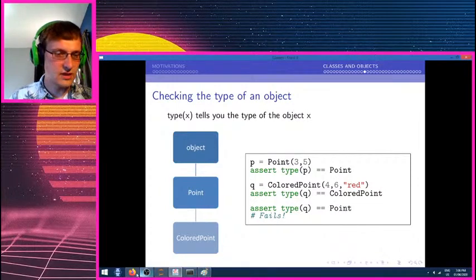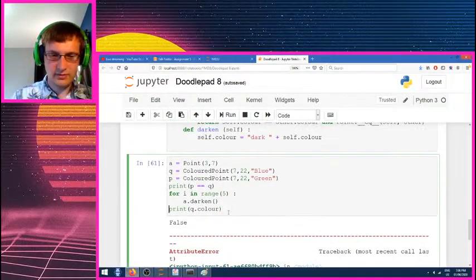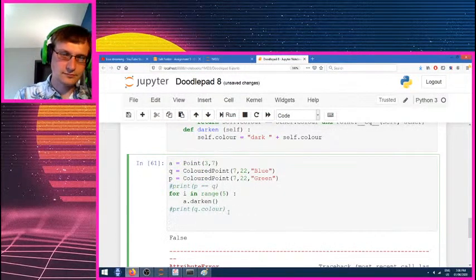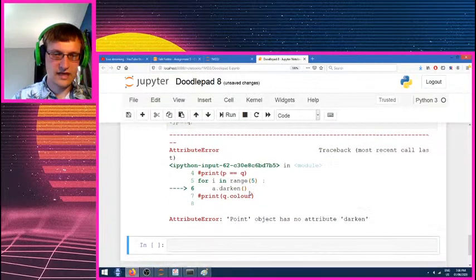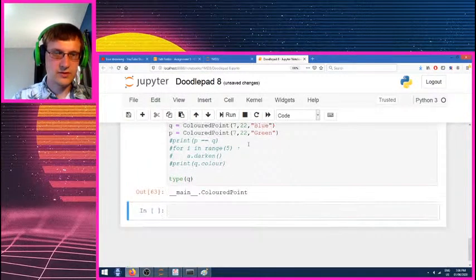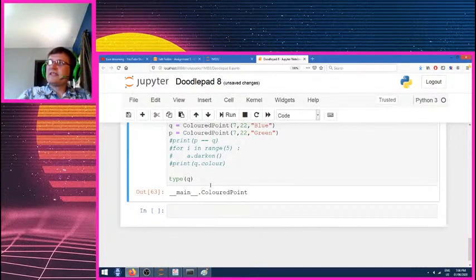So if we go to here, type of Q, attribute error. Oh, I should comment that out. So type of Q is main.coloredPoint, main being where colored point is defined. However, this doesn't tell you what else Q is, right? It tells you it's a colored point.